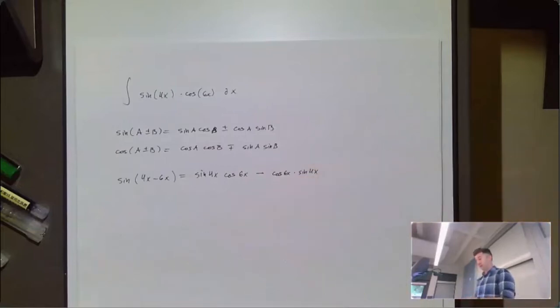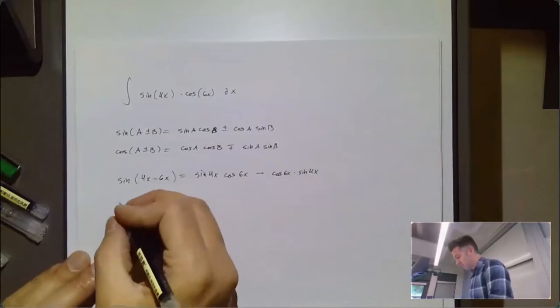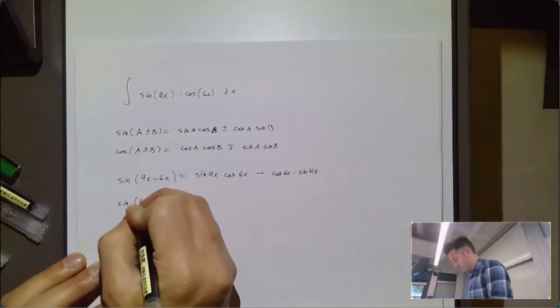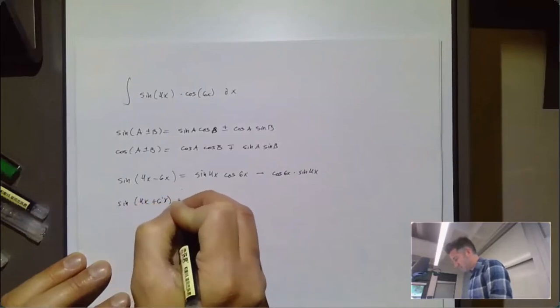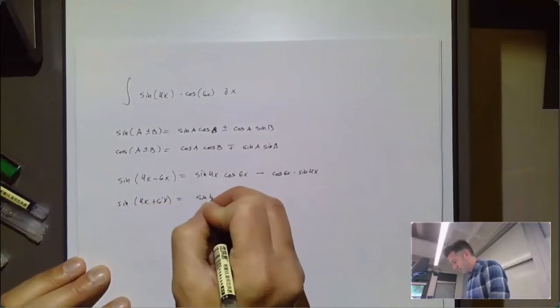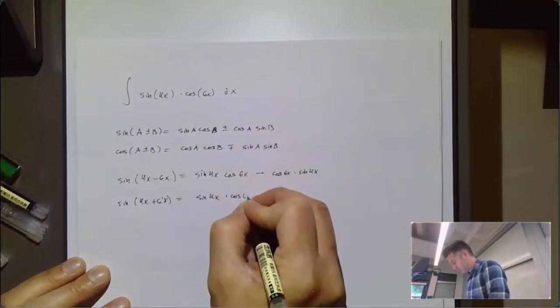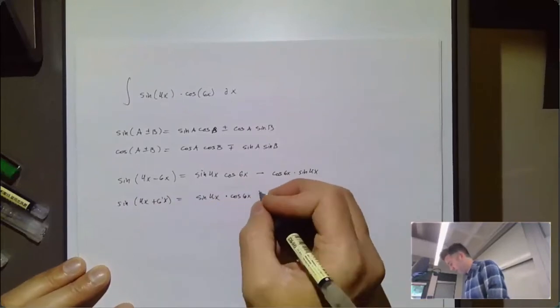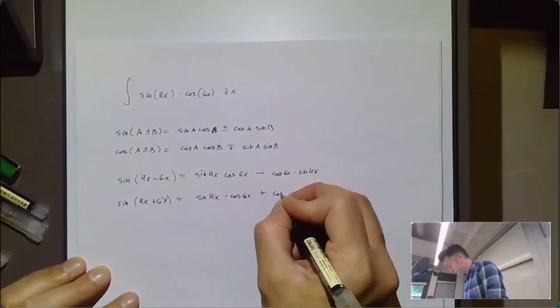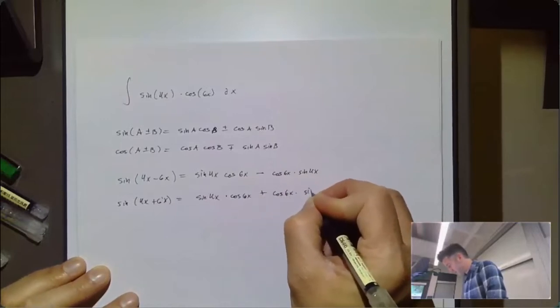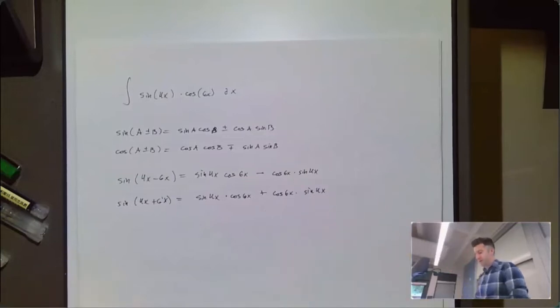So honestly, why should you spend time trying to figure this out when you can actually look up the formula? Now, I know that's not great advice all the time, but sometimes it is. This one, I'm so not a fan of this problem. But I suppose we can also look at, it's probably something like this. So this would be sine of 4x times cosine of 6x. Oh yeah, I think I might have stumbled upon it. Plus cosine of 6x times sine of 4x. Wow, I magically got there because I lucked out.